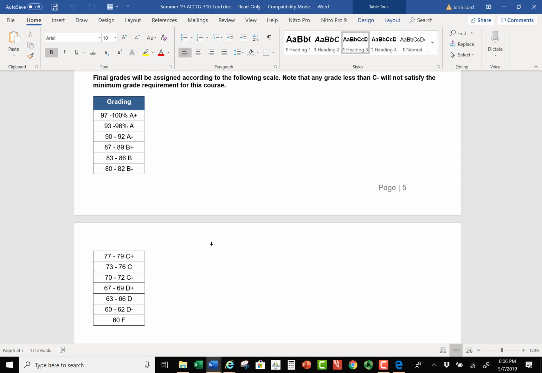CPA exam does have a curve element to it. Okay, so passing on the CPA exam, as you know, is 75 for each part. You got to get 75 or better on each part to pass it. And the entire exam is machine graded. A computer grades the exam. So multiple choice questions are either right or wrong. And when you get to task-based simulations, okay, and we'll talk a little bit more about how the exam is structured, those are either, for the most part, right or wrong. However, they do give you credit for carry-through errors.